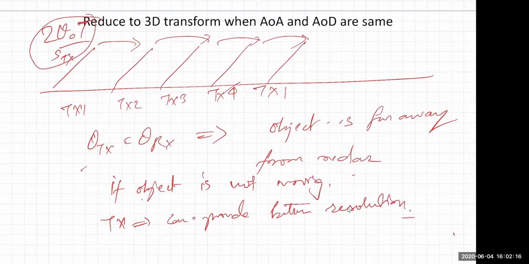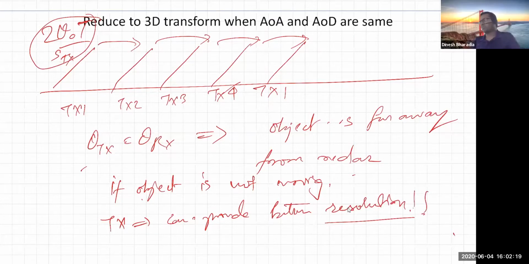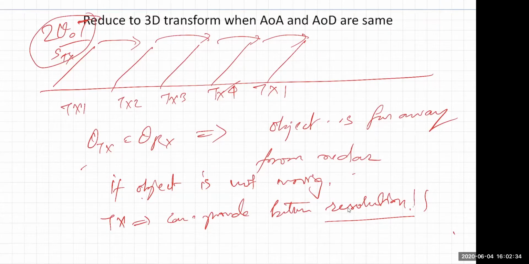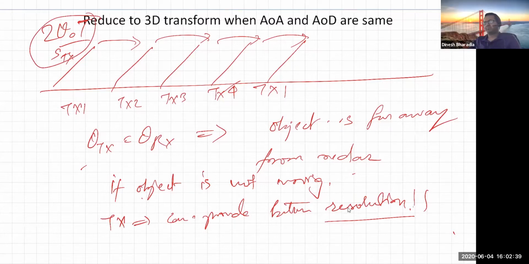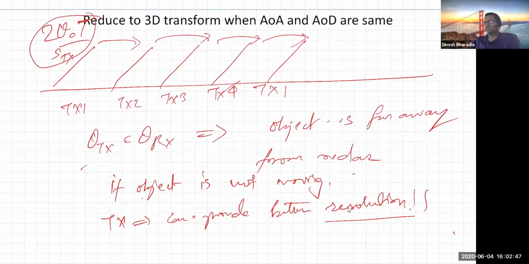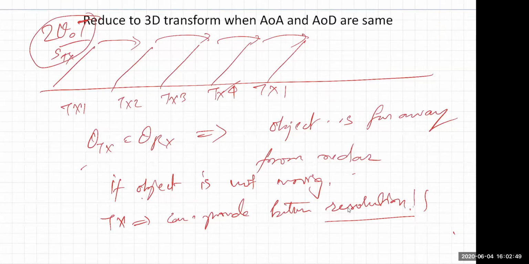Professor, would this be accuracy or resolution? Why don't you tell me now, when do you say something is accuracy and when do you say something is resolution? The resolution basically corresponds to how precise the estimation or prediction is, whereas accuracy corresponds to how often you are predicting the correct value.